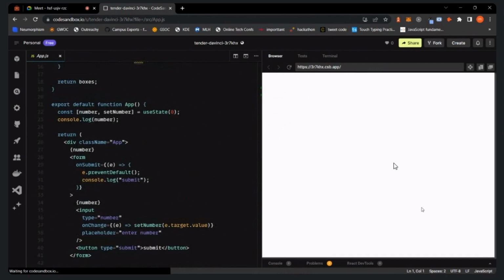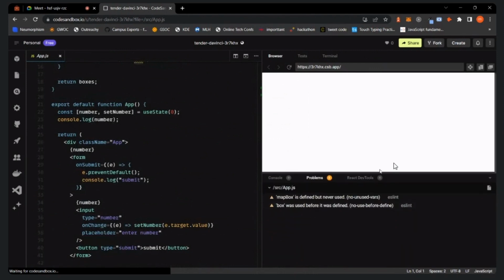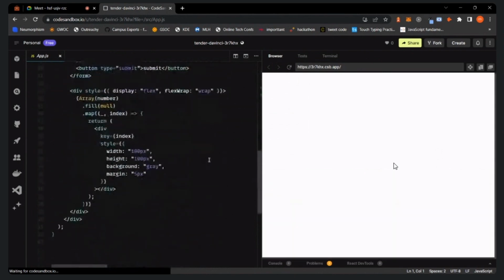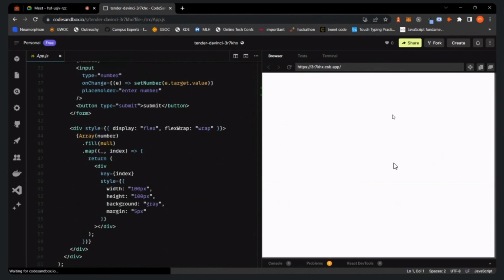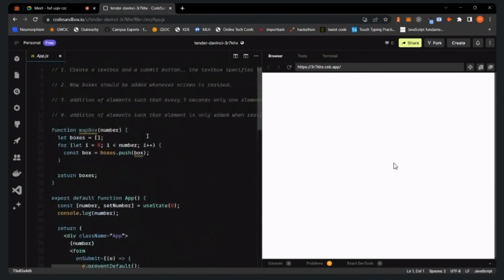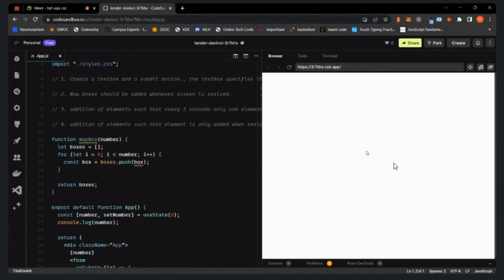Okay, is it running? I can't see anything on the screen right now. Just wait for a second and just reload it.